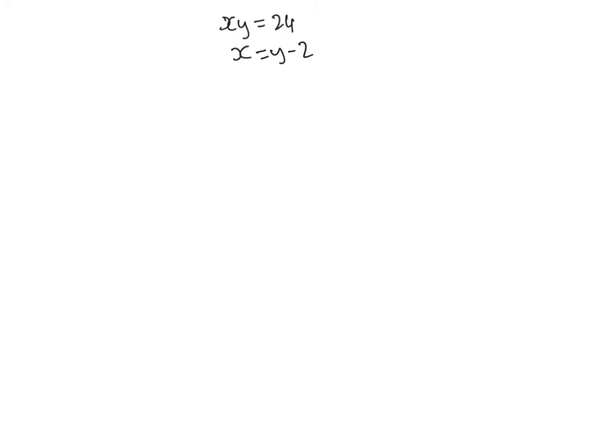Do we know anything about xy products? Well, we don't recognise it, but we're mathematicians, so we can rearrange until we do recognise it. So in this case, if we wanted to, we could rearrange this so it said y equals 24 over x. And y equals a over x, as we should all know, is a reciprocal graph. Okay, so it's a separated graph, two parts that are symmetrical usually. And so if we envisage that, we can see that it could cut it at two places, classic secant. It could miss it entirely, or it could tangent it as well.